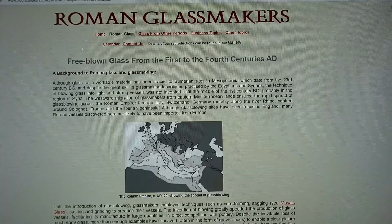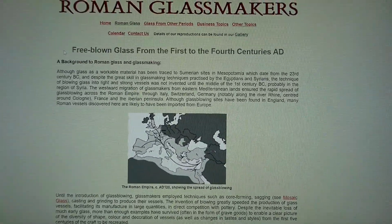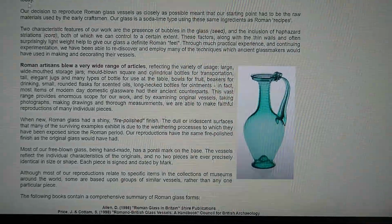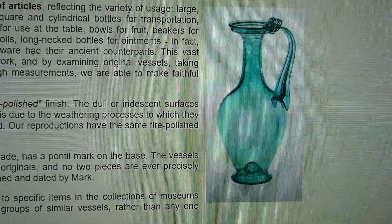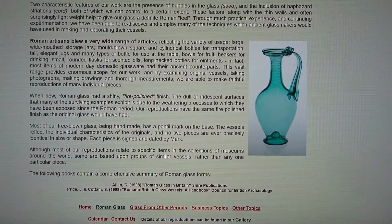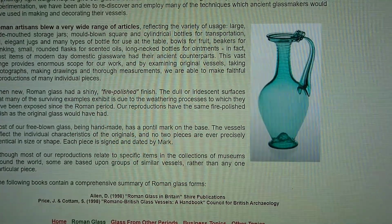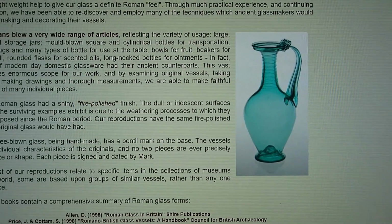So I'm here on the Roman glassmakers page, and I've been trying to find the pages where he's selling glass, and I can't find them, so I think they might not be selling glass anymore. I found this page, and I think that might be the jug we were looking at. So this is a Mark Taylor piece. I'm not sure he's actually in production anymore, so anybody looking for reproduction glass from the Roman period, it's going to get harder to find. I think they make it in the Czech Republic. I don't think it's quite as good as his. So if you want the best stuff, I'm not sure it's being made anymore. But there you go.